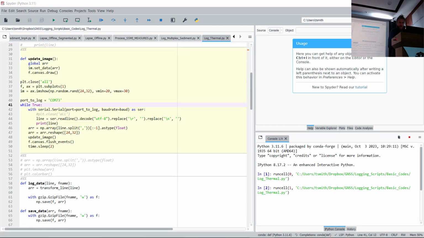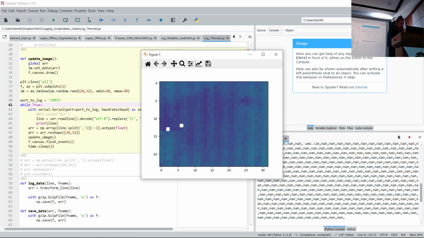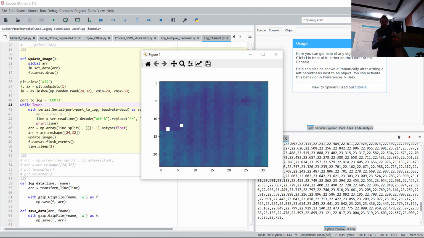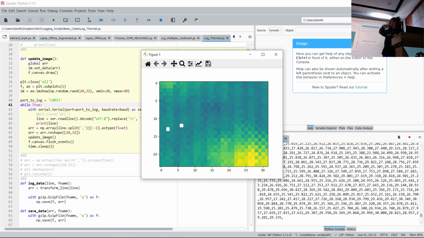This should now open up a little image. This is now basically the temperature that this thing is seeing. And if I put my hand here, it should in a couple of seconds. This one only measures every few seconds.